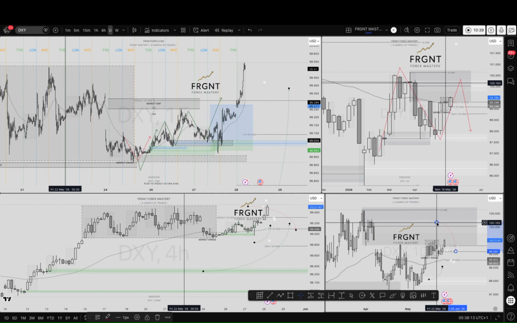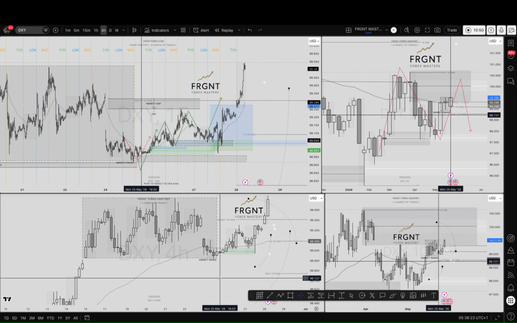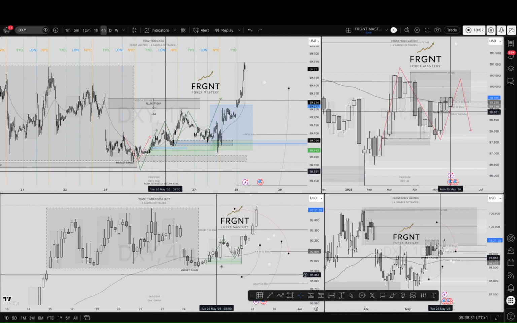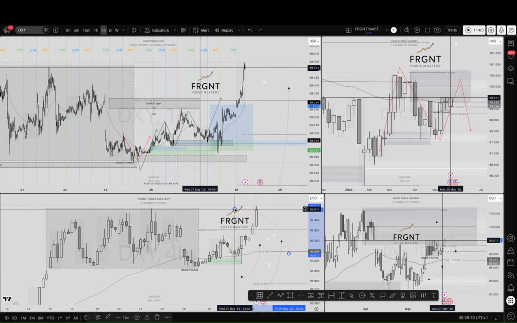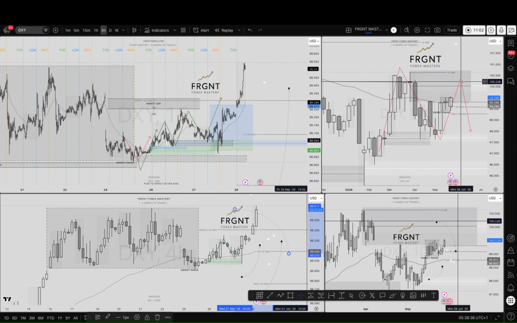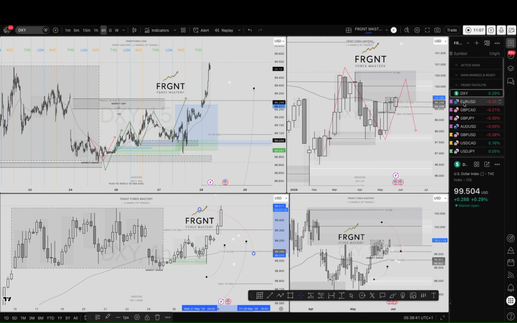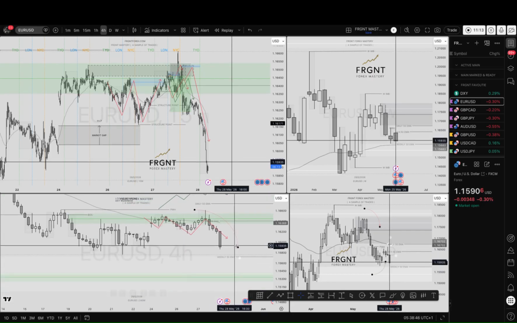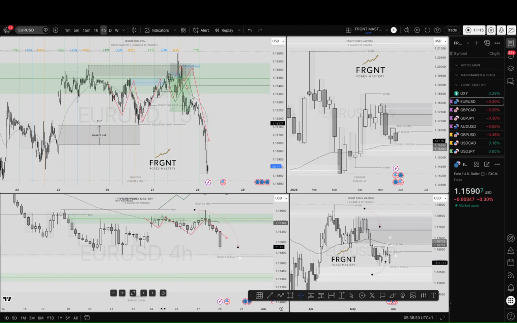When I'm starting to mix fundamentals and my personal thought processes into technical analysis, that's not so much a dangerous game, but I rely heavily on technicals. So when I see that my personal thought process is starting to get involved, that's when maybe I need to step away for a moment. That's really because price is at an area where I would ultimately be looking to short the DXY now. But does that necessarily mean that my cross pairs are ready for a long position? Not quite yet. So refine this daily order block down to the lows.